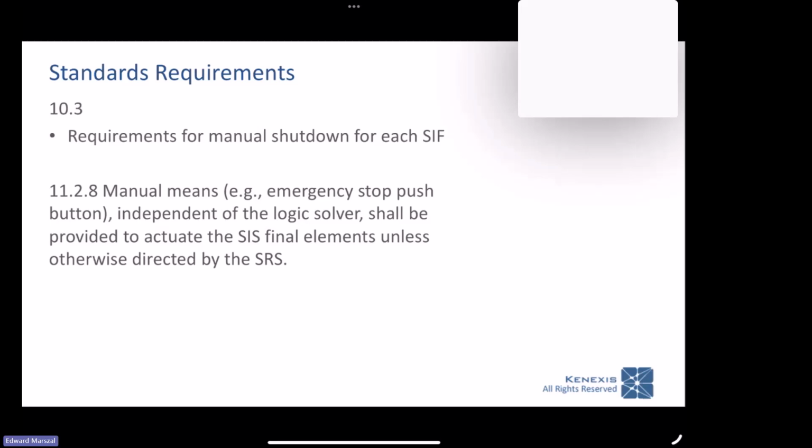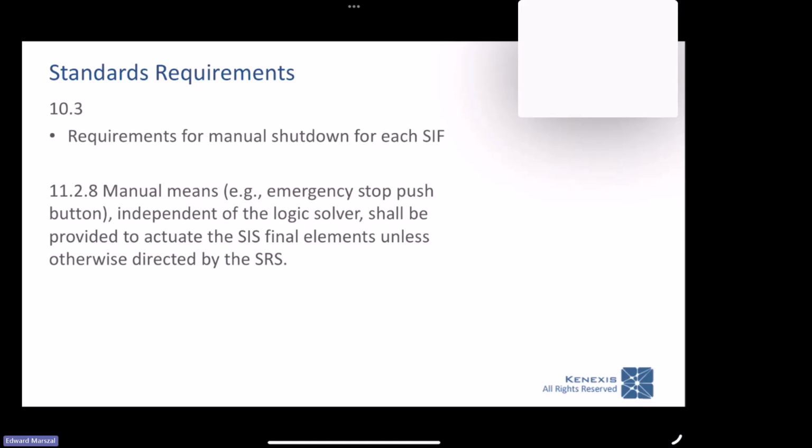So kind of unpacking that a little bit, what that clause is saying is that if you need a manual shutdown, you need to document that you need it, and you need to document how it's actually going to be implemented. And we'll show you how to do that when we get toward the end of the discussion.